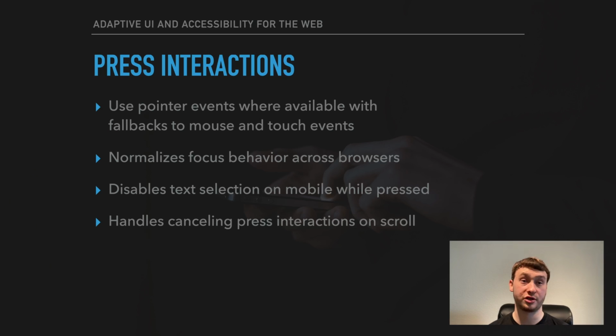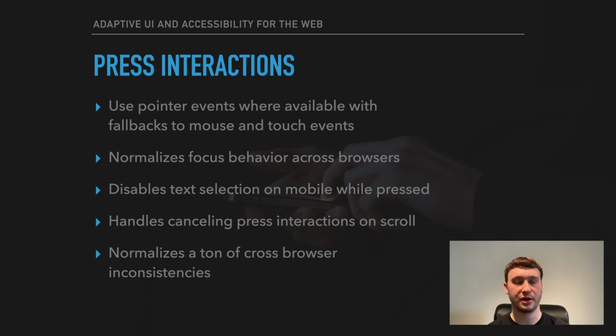Another detail is scroll gestures. You might put your finger down on a button and then start scrolling the page. When you release your finger, you wouldn't want the button to trigger a press event because you actually meant to scroll. So we handle this and cancel press interactions when the user starts scrolling. And there are a lot of other cross-browser inconsistencies too. After testing across a wide variety of devices and platforms, it turns out that the simple press event was surprisingly complicated to get right. So all of this is handled by the usePress hook in React Aria, so you don't need to worry about it, and our other interaction hooks are the same way.